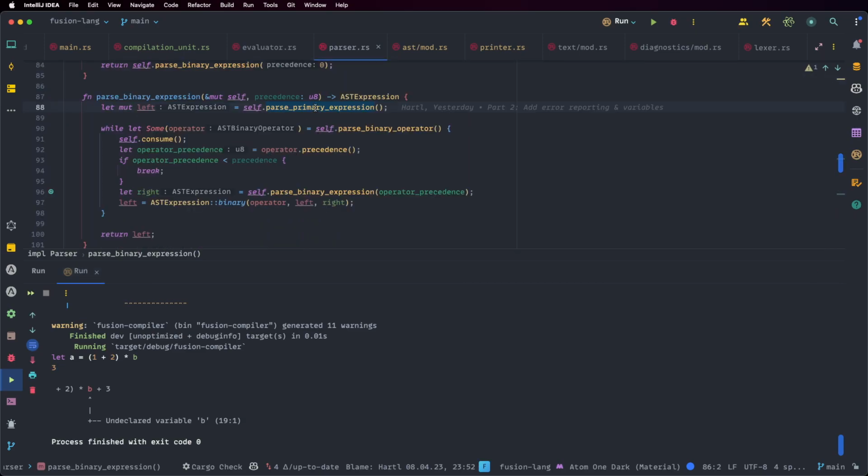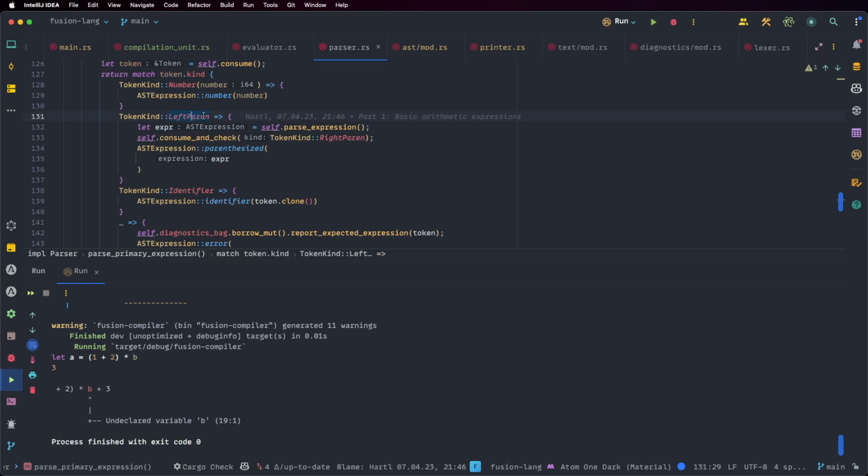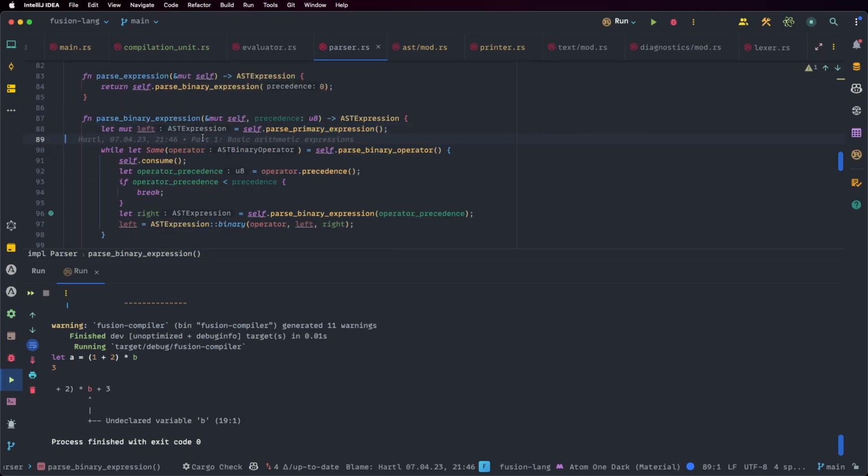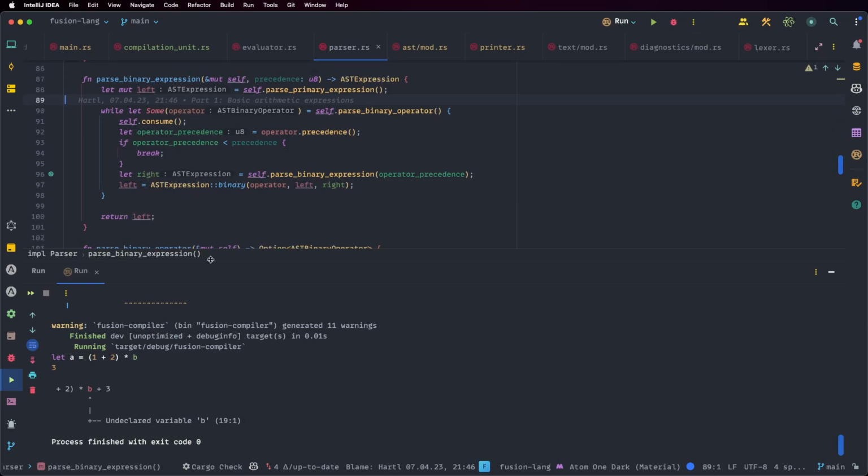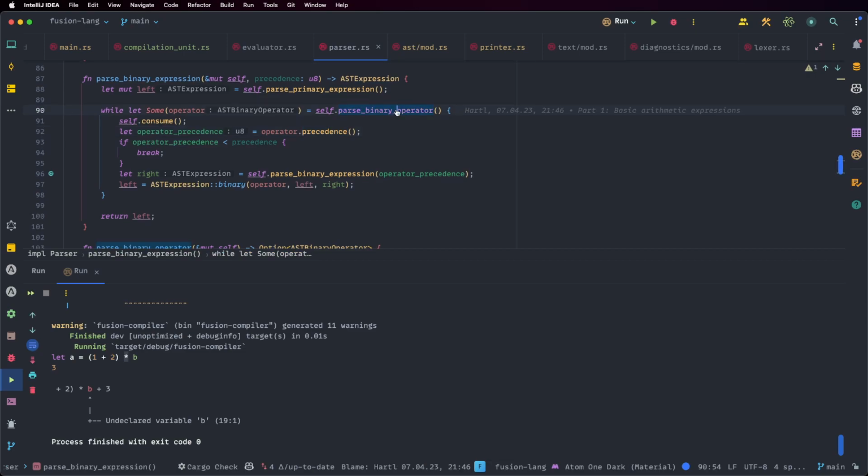So if we say parse primary expression, we go into here and say, okay, we're at a left parenthesized expression, cool, fine. So after we have parsed this, we get into here and say, okay, cool, our current token is an asterisk, which is a binary operator, right?